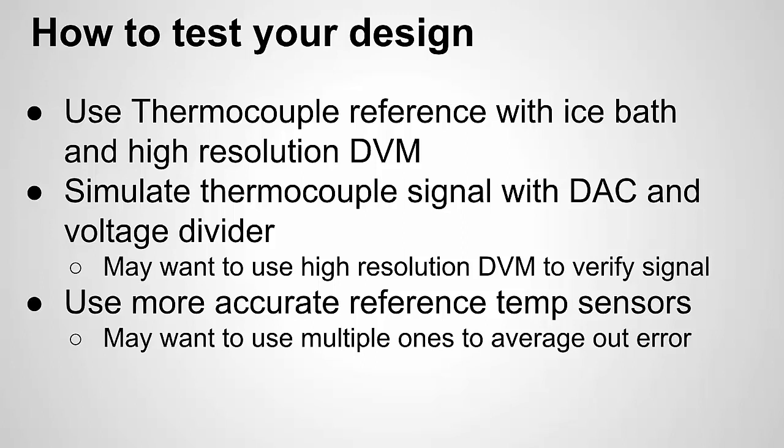So one thing you can do is, I talked about the ice bath. You could set up a thermocouple setup with an ice bath, and you could use a high resolution, 6.5 digit DVM. DVM stands for digital voltmeter, or a DMM, digital multimeter. And the idea is I can use the high resolution of the DVM and the tables from places like NIST to measure that low level voltage with a known reference temperature and use that to compare it against my thermocouple circuit. So I can do that as a controlled standard to test how accurate I am, or at least that I'm working correctly. So that's one way to go.